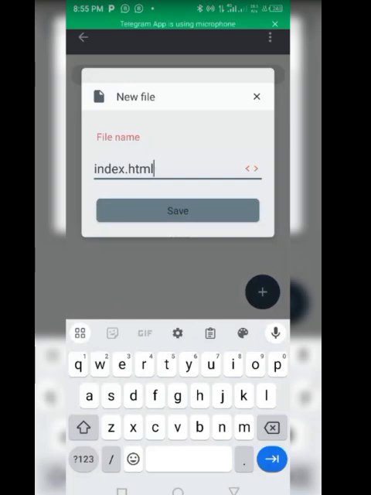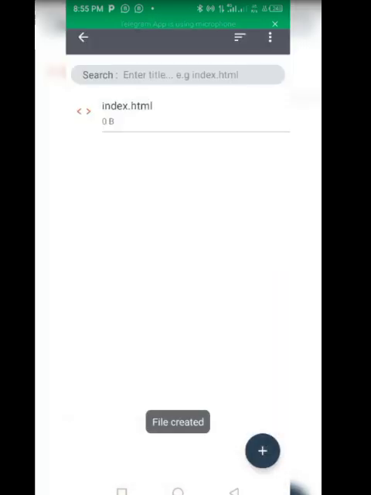So HTML is the language. So the index there is the file name. Now, if you put this extension name .html, it's going to tell the workspace that anything you are writing should be interpreted in HTML form. Anything that is not HTML is going to discard it. So I'm going to click on save. I've created my first file.